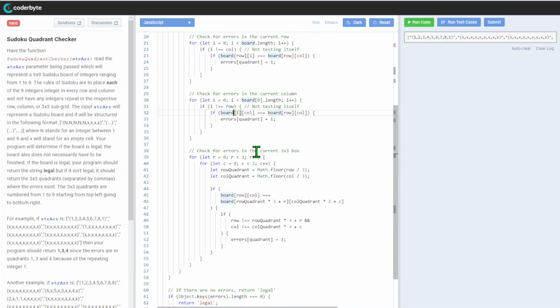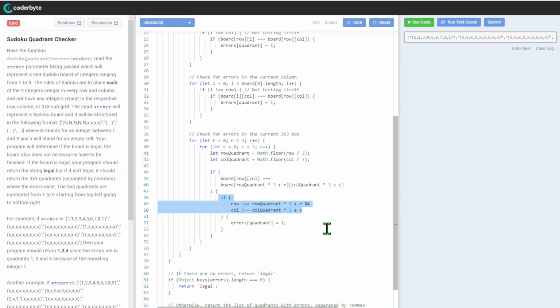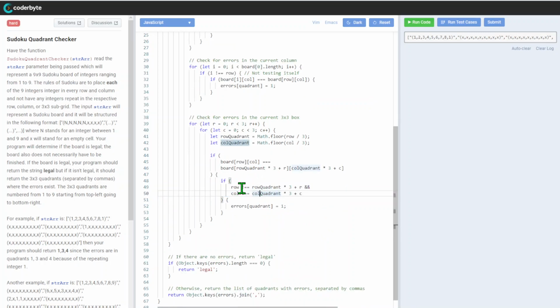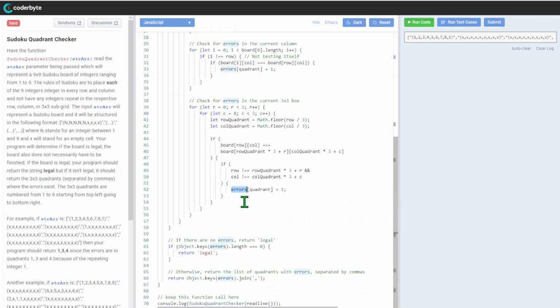After that we will check the current 3 by 3 boxes. Here's another double loop, using the floor function again. We check if our row and column equal our row and column quadrant. If they do, we double check with a potential not-equal here. If it's not, we add errors to our object.